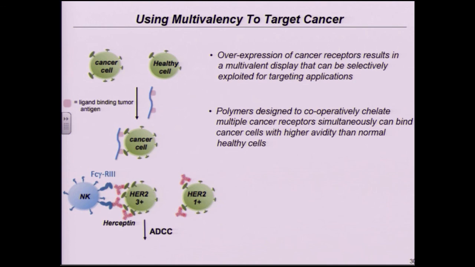Now, this is highly relevant, for example, Herceptin, as we had discussed previously, how it's actually able to target breast cancer cells. What I didn't tell you about Herceptin is that it really only works in a very small subset of breast cancers that are called triple positives, so they express this HER2 at very high valencies. Once the valency of the HER2 is diminished, the antibody therapeutic actually is no longer functional against this, okay?